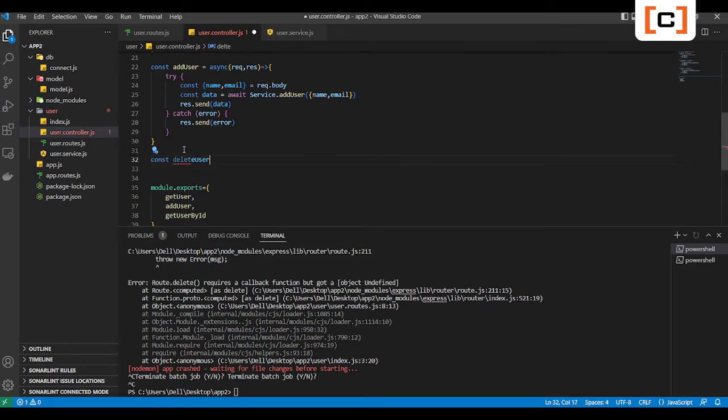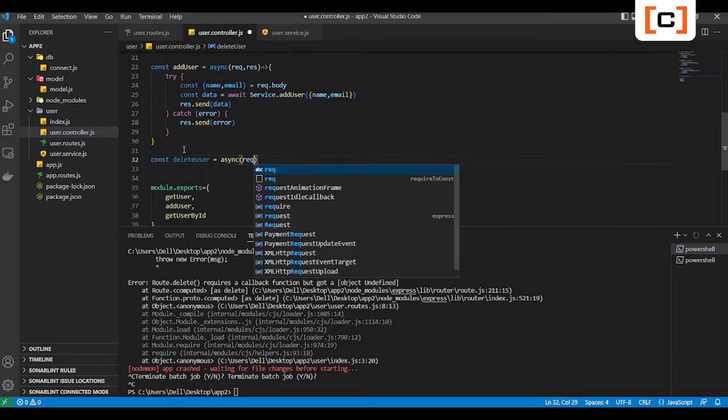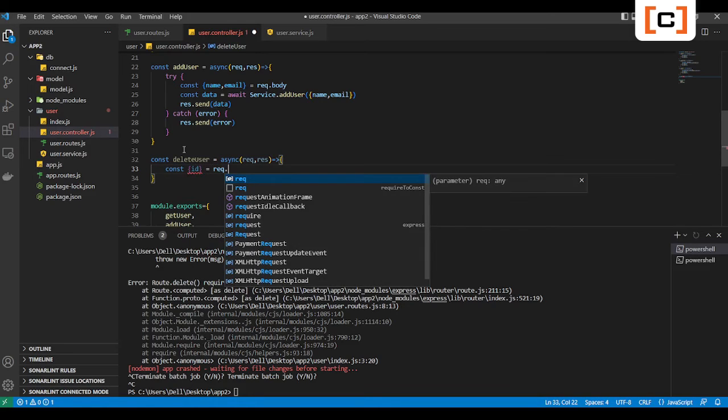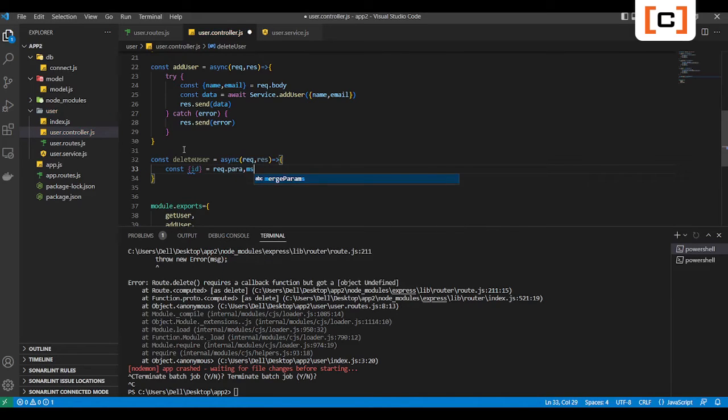Delete user is going to be an async function, req comma res, to get ID from the request dot params. That's it.